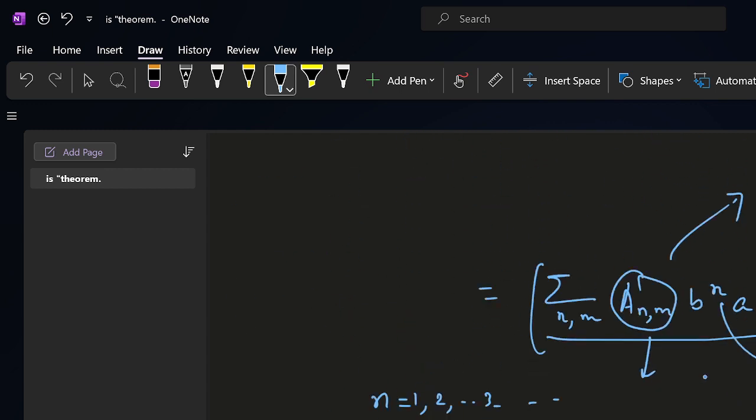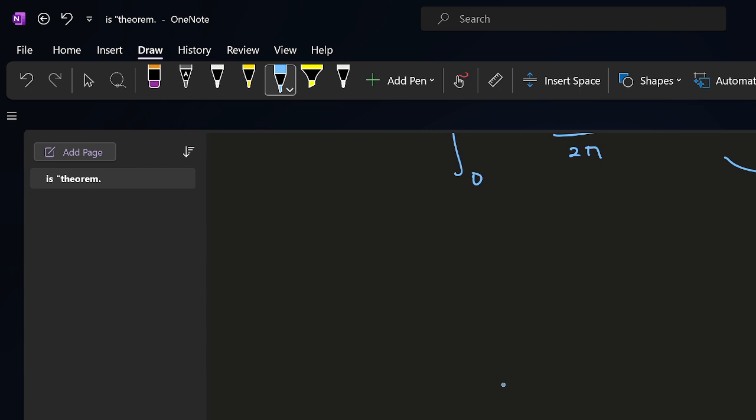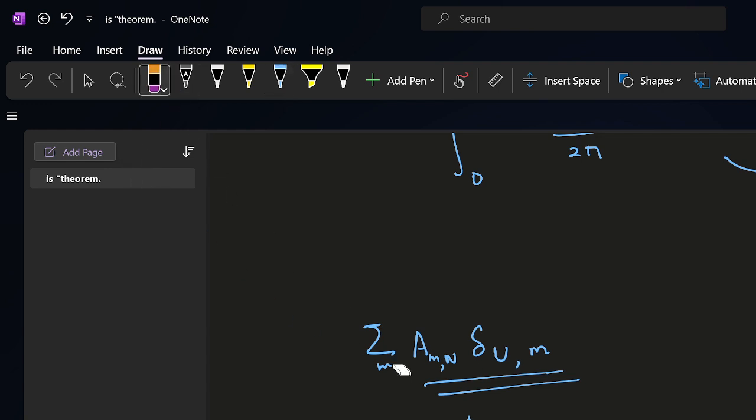Then again you have to simplify the canonical delta values, because in one term you will get a canonical delta of u comma m, and there is a summation of m in front, and then you have a capital M comma a m comma n. So these are basically indices that you have to adjust. I wrote a step wrong, so let me correct it.